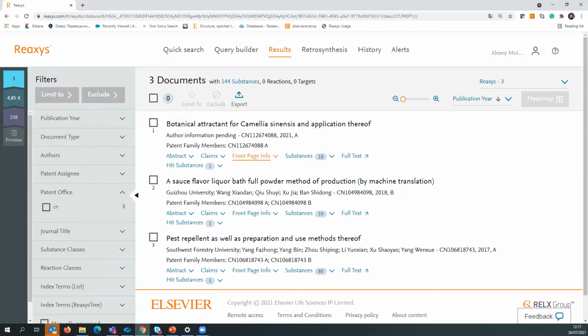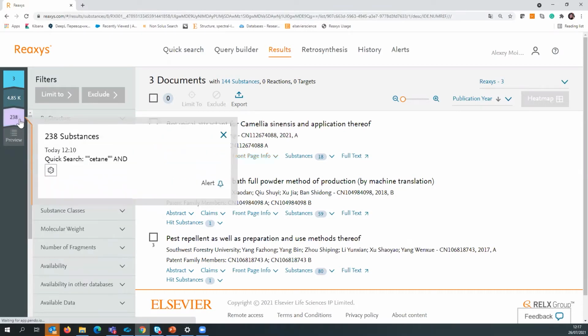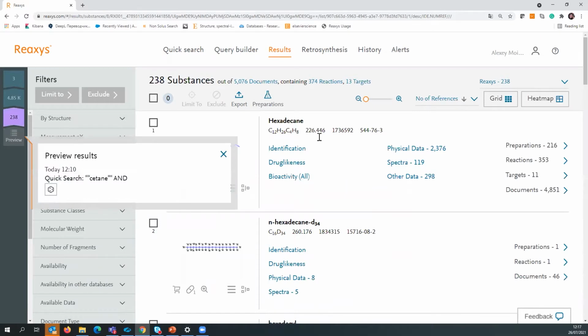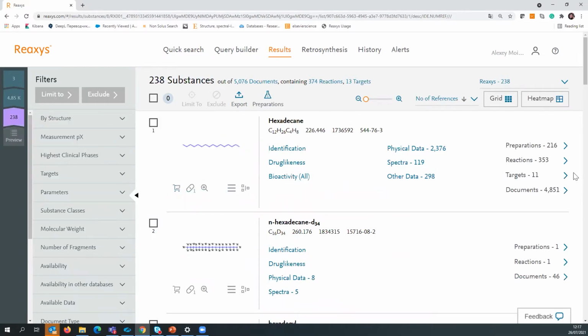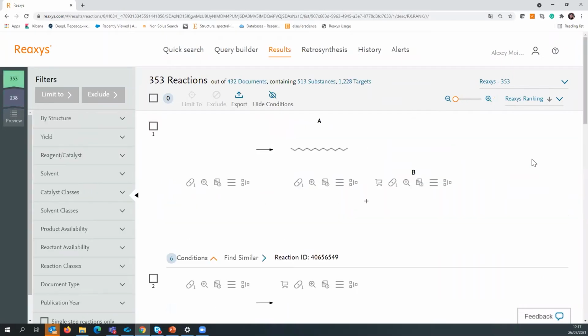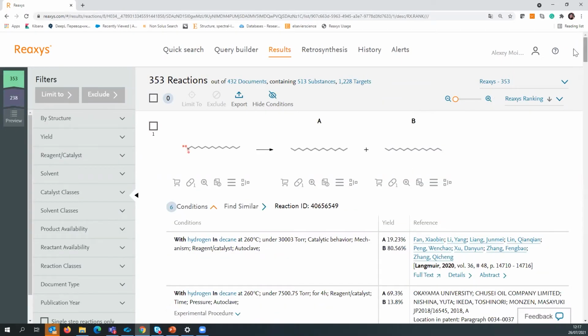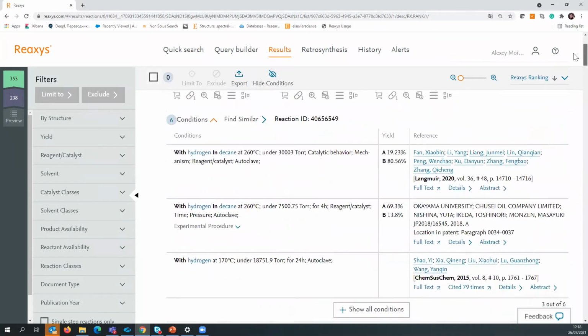Okay, let's continue. Let's go back to our C10, to our substances. We can also find here information about chemical reactions in which this substance participates. Just click on chemical reaction, and all the chemical reactions that were extracted from articles, patents, and other documents we will find here. What is important in Reaxys? Only one record for every chemical reaction and for every substance. There is no duplication. It saves your time on analysis.